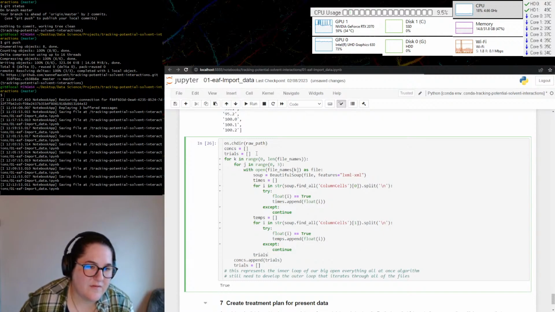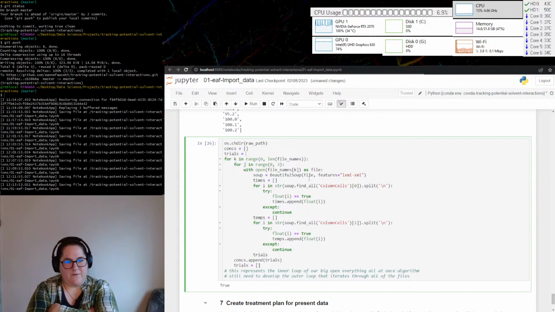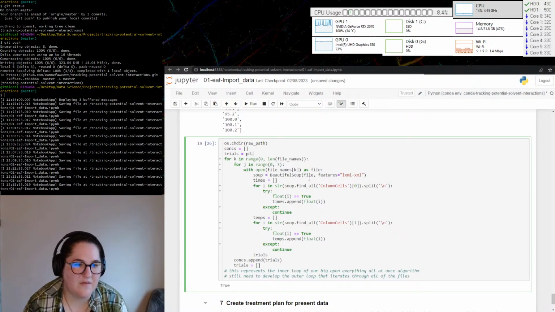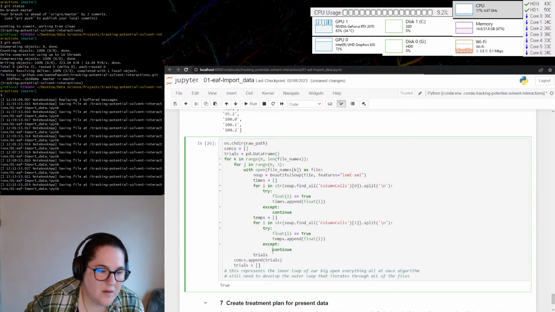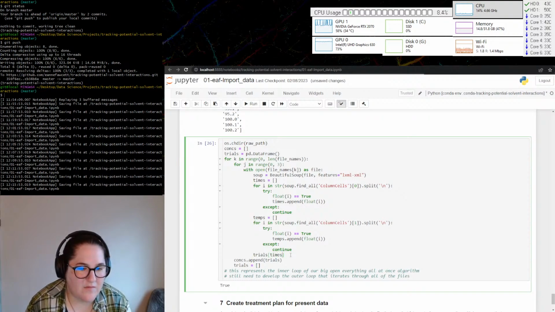I do want this to be a list, but I don't want this to be a list. I want this to be data. I want data frames to end up in a list. And so I think I want this to be data frame. And then trials to do times.